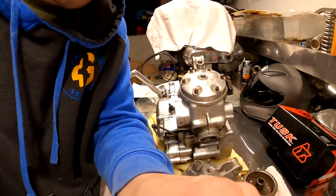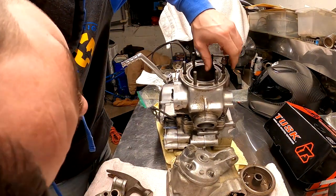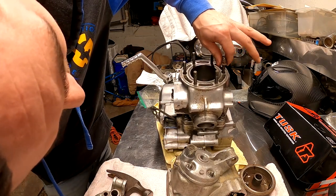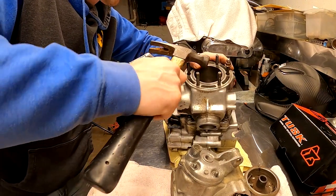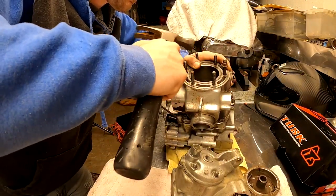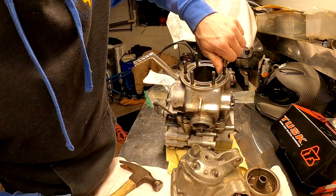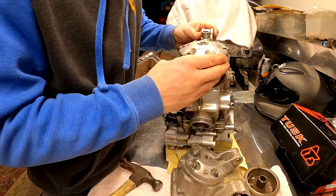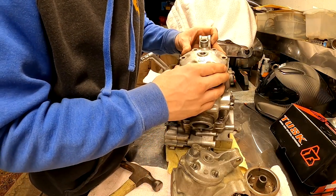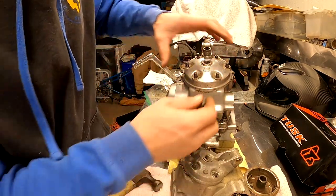So one more final tune whacking. And this time I'm not going to thread it down as far. So I want more of an upper hit, more towards the top of the stud. Okay, here we go. See what this looks like. All right, now we got our head. It'll come on and off.